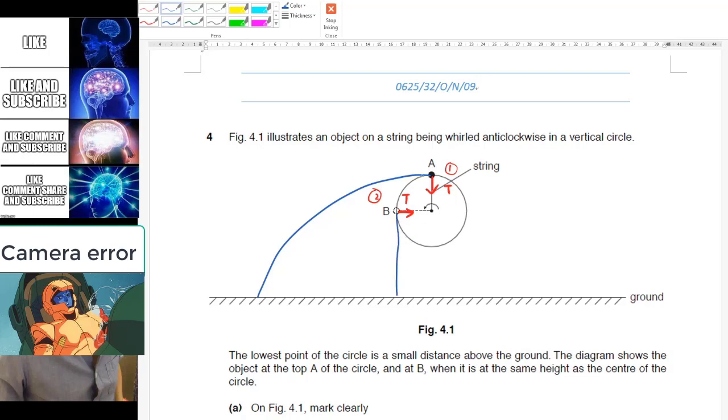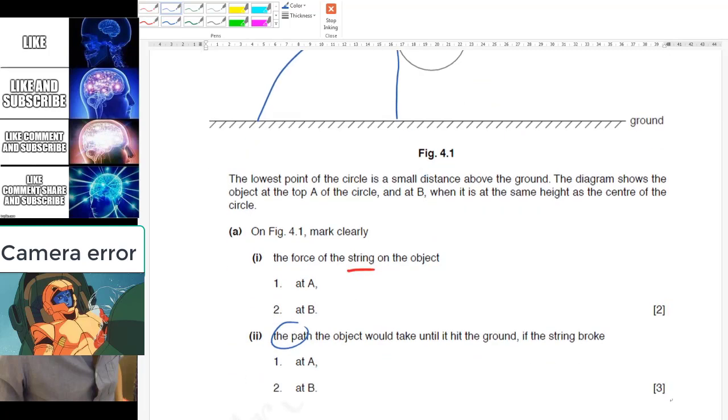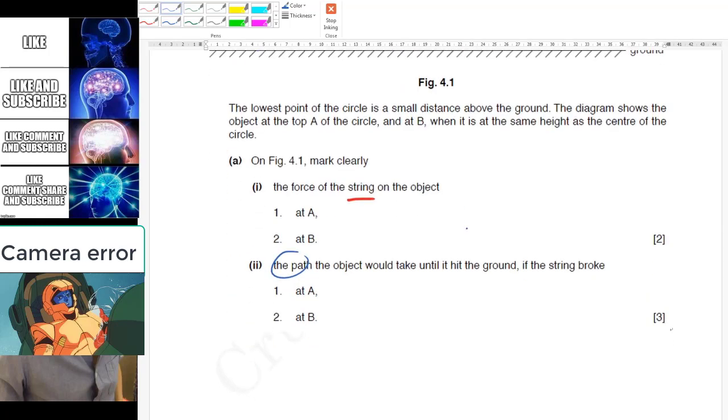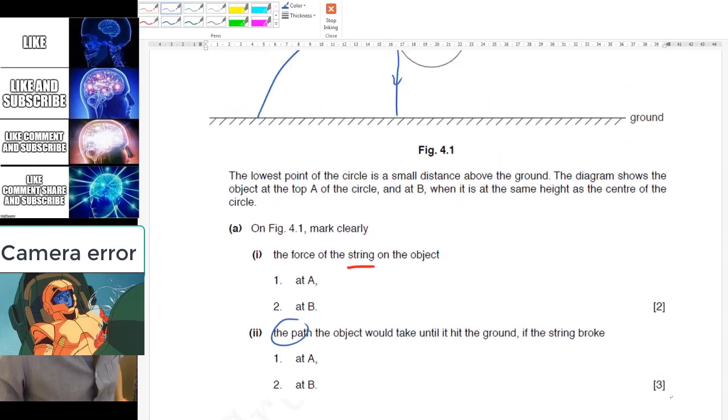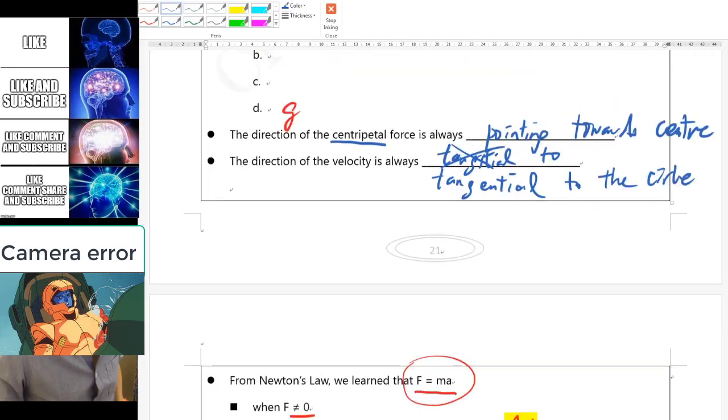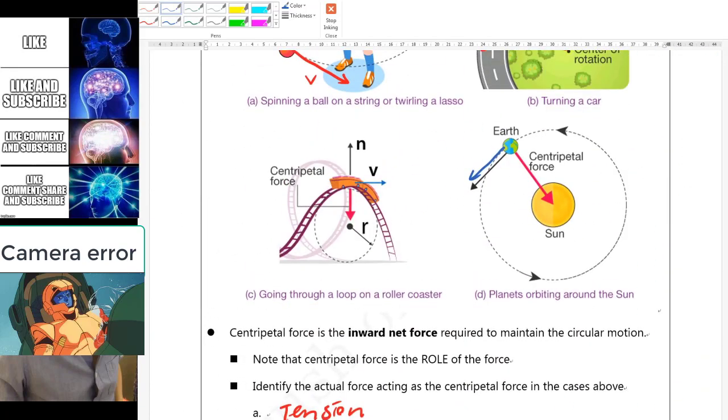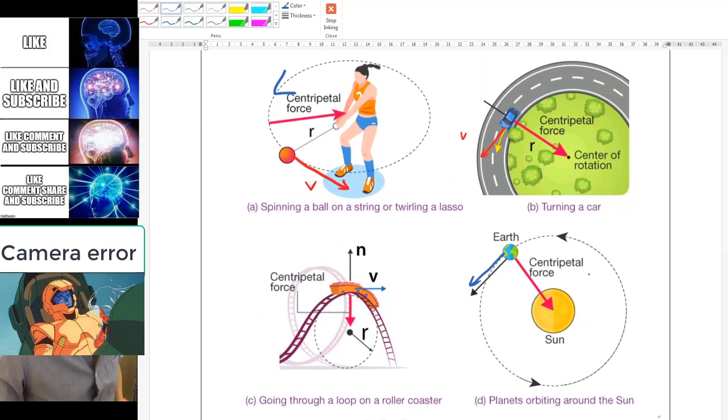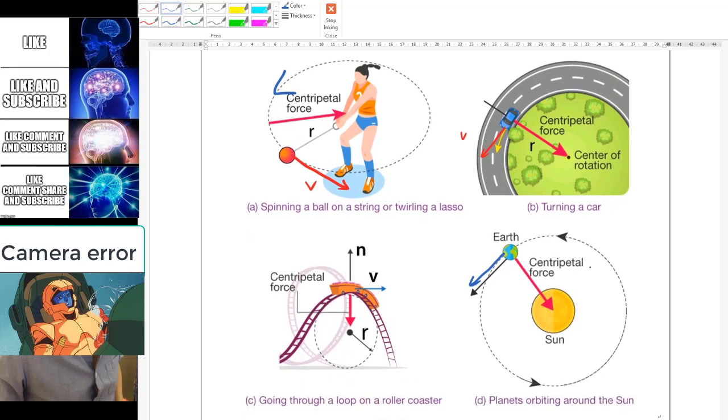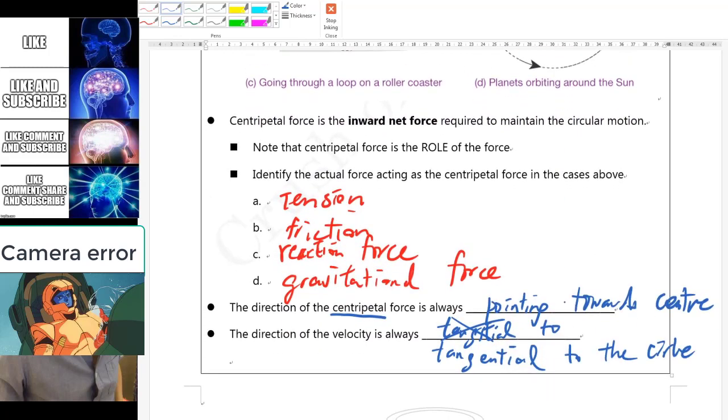And for B is more straightforward because it's already going down like perfectly straight and so the path is simply going straight, okay. And I think we need, I don't know, path. I think it's fine if you like to add the arrow, I think it's okay too, it's not it's not a vector anyway. Oh and that's all for the question. So yeah, these are the answers basically. So in this video you learn about circular motion and again, centripetal force is a force that pointing towards the center but it's not really a force, it's just a role of the force. And the forces can be you know of different things like tension, gravitational force, etc. depending on the scenario. The velocity is pointing tangential to the circle.